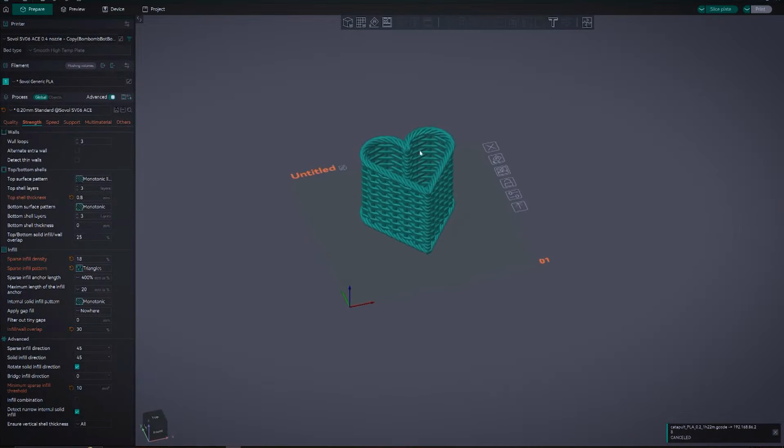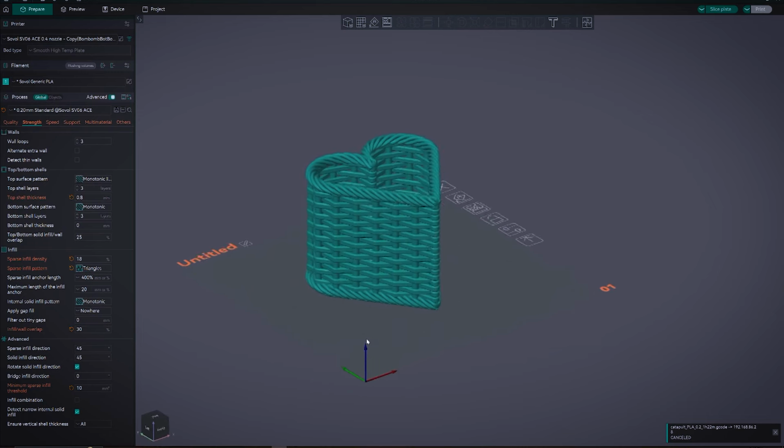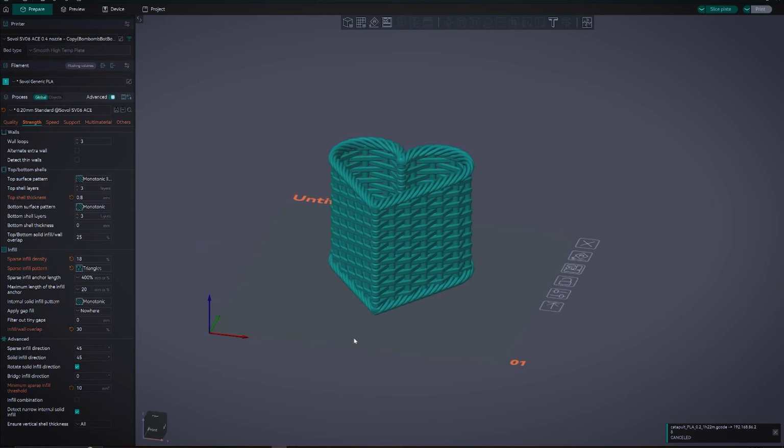Another popular style of model that I see a lot of people printing these days on social media are these woven style baskets.